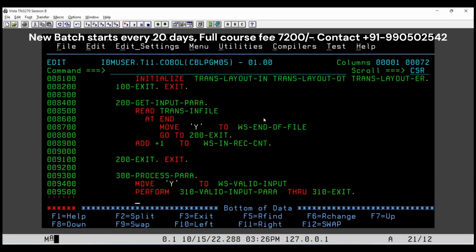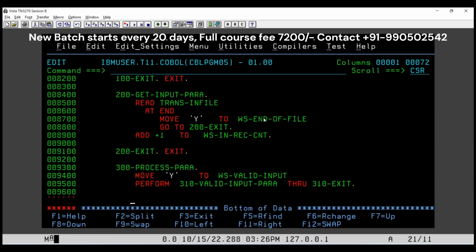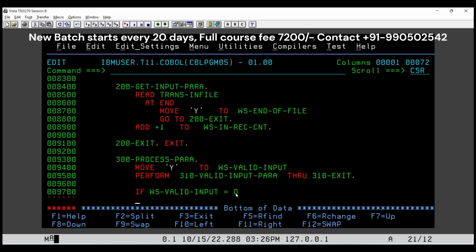Now let's go and write the remaining logic here. If WS valid input is a valid input, equal to ES, and if I want to write nested if, okay, let me write nested ifs here.